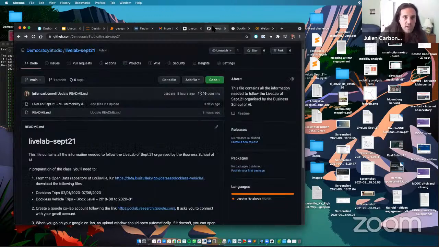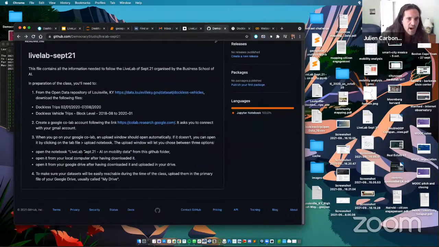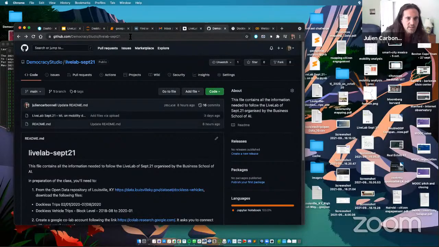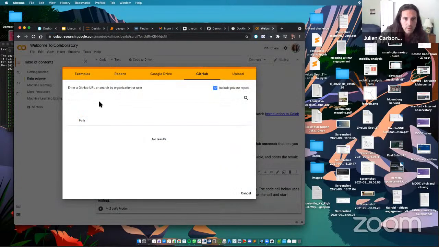If you are on your Chrome or whatever web browser, you can directly copy paste the GitHub link from here. So you copy paste the GitHub link. Did you do it?